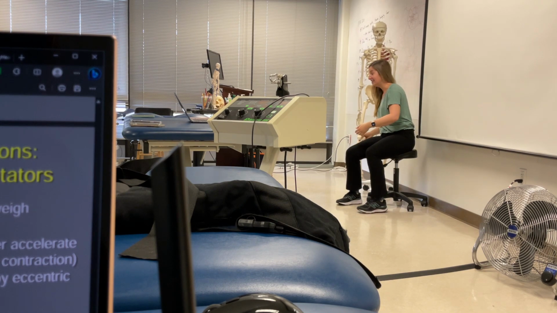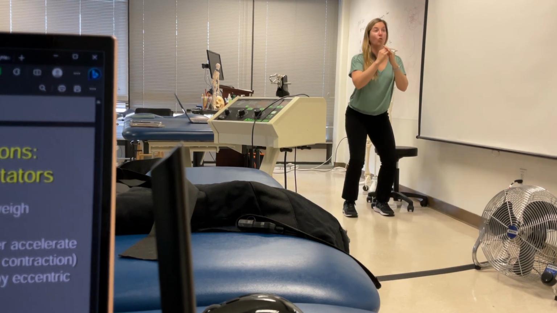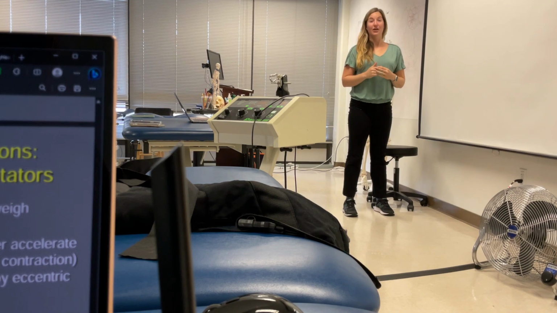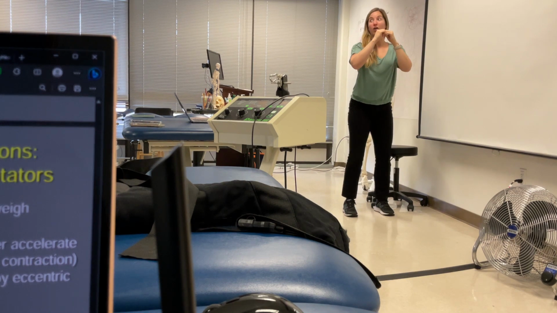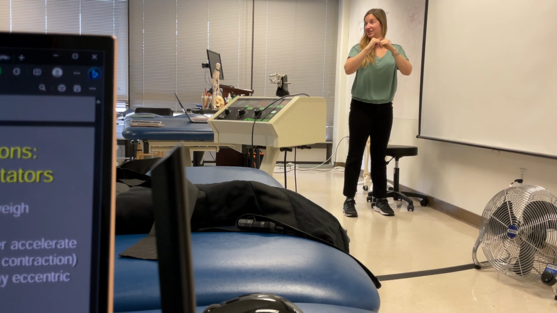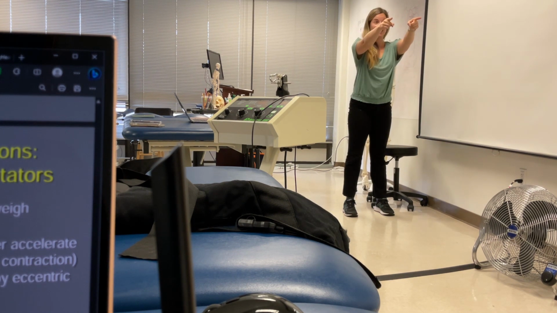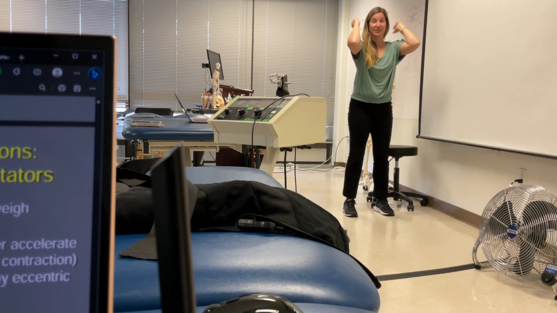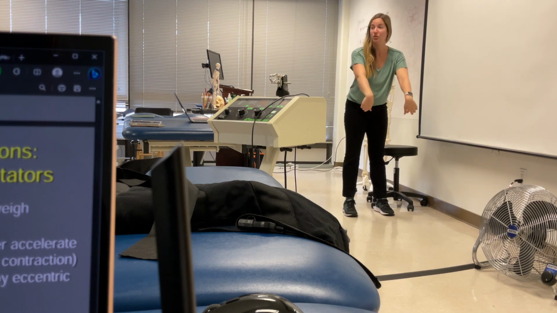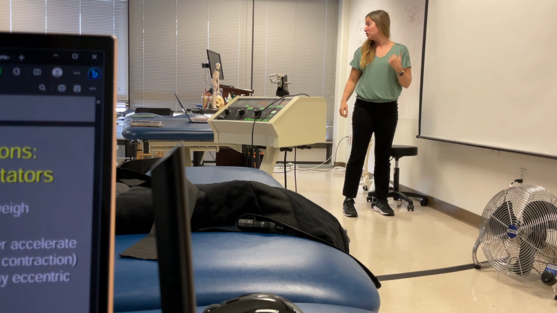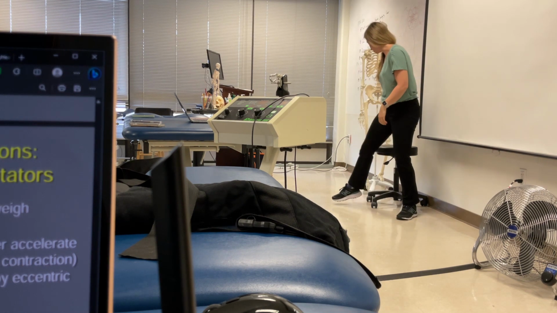Closed chain knee extension. What's moving? The femur. The convex femoral condyles are rolling which direction to extend the knee? Anterior. The roll is always the same. With extension of the knee, the roll will always be anterior no matter what's moving. But now that it's a convex on concave movement, what's the direction of the glide? Posterior. Yes, the femoral condyles will glide posteriorly to extend the knee in a closed chain position.